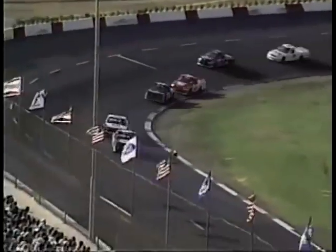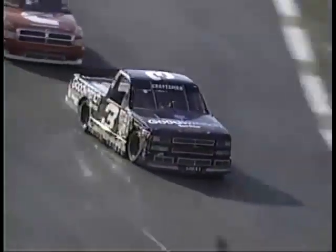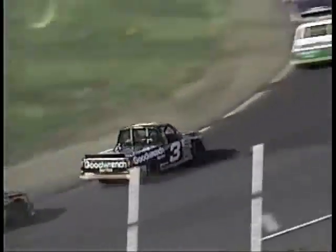Oh, tremendous battle. And Larry, I got a speculation to make. The adjustments that they made on Skinner's truck during that last break, adding the camber to it, getting it to turn, looks like it's made a whale of a difference in that truck. It really has. This truck, almost 60 laps into this run, it's definitely running the bottom of the racetrack better than it has the entire first part of the race.